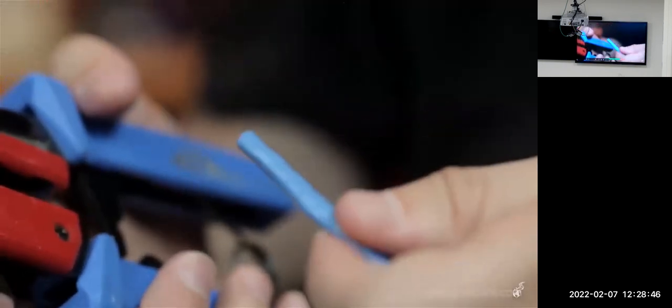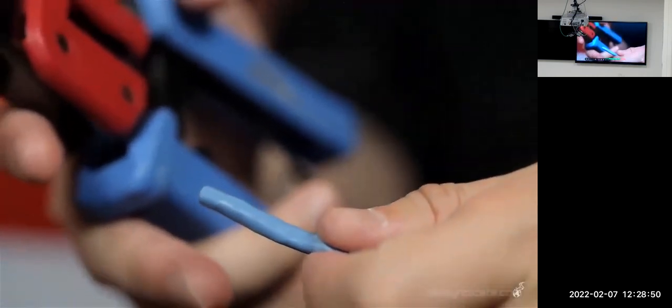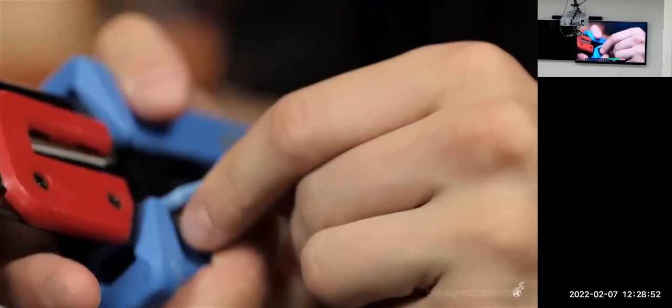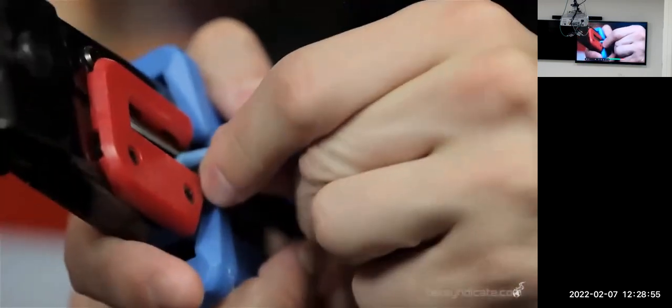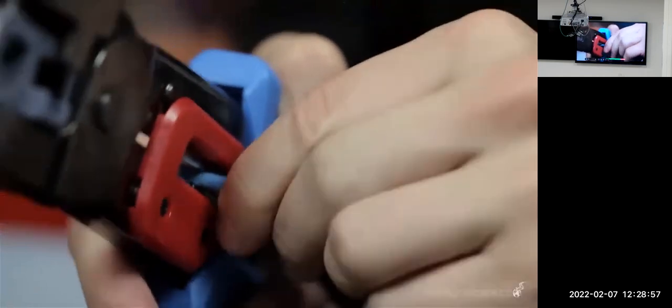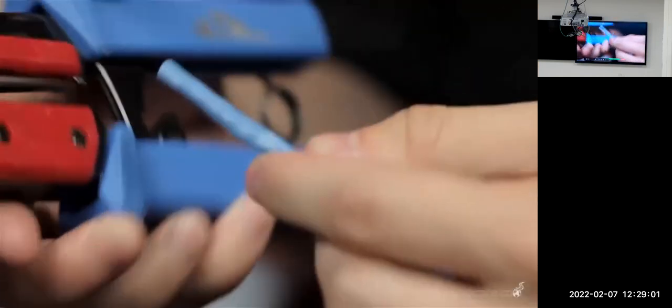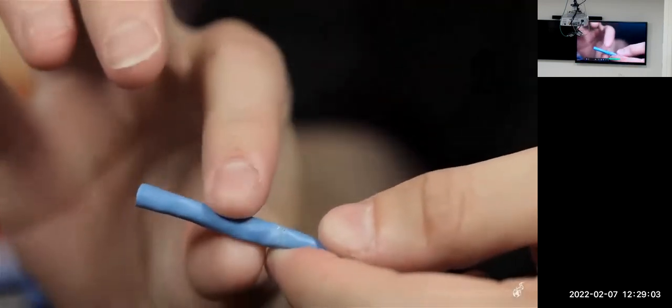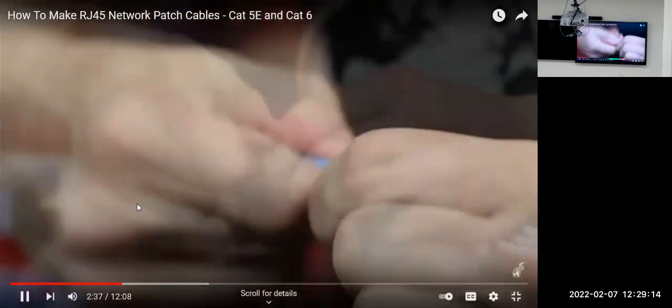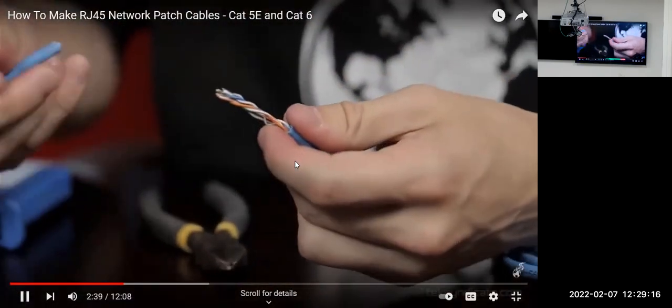So we want to scar the cable sheath so we can break away the sheath and expose our conductors on the inside. We're going to be very gentle. We're going to scar the cable sheath with the cutter there. And now we're just going to bend the cable, and you can see the stress here. You can bend it, put some stress on it, and it'll break away. Alright, the sheath is exposed.